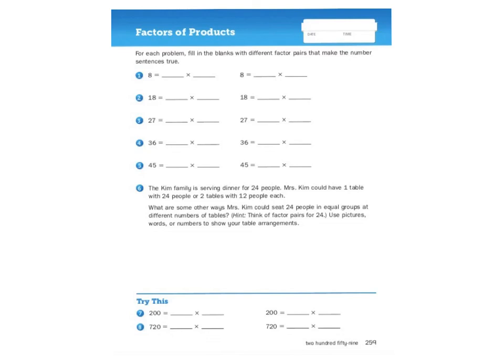So what are two factor pairs that I can fill in to get 8? Well, one way I can make 8 is 8 times 1. And another pair that I can use is 4 times 2. Just the same thing with 18. I can go 6 times 3 is one way to make 18. And another way is 9 times 2. You can go ahead and write those in as well. Okay.